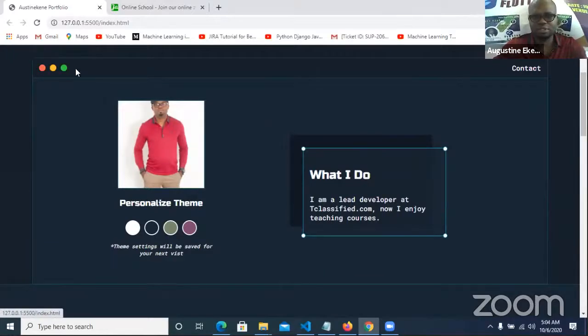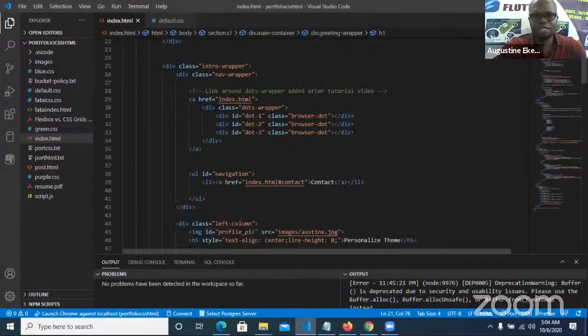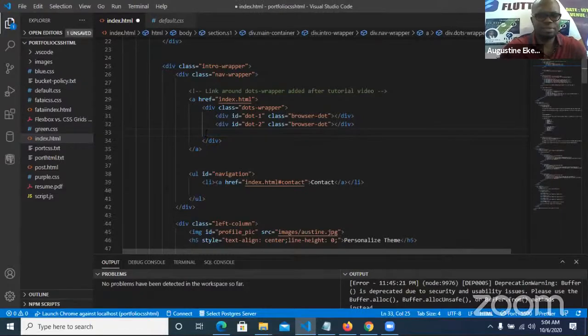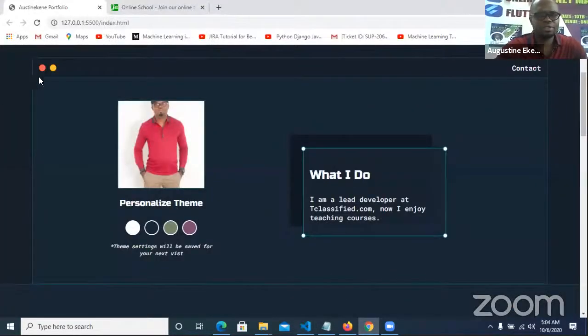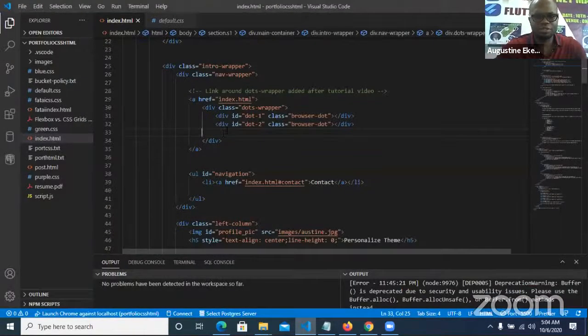If you take out one dot, say I take this out and delete, Control S, and get back now, see it's just two remaining. For all the modifications you do here, Control Z puts it back.